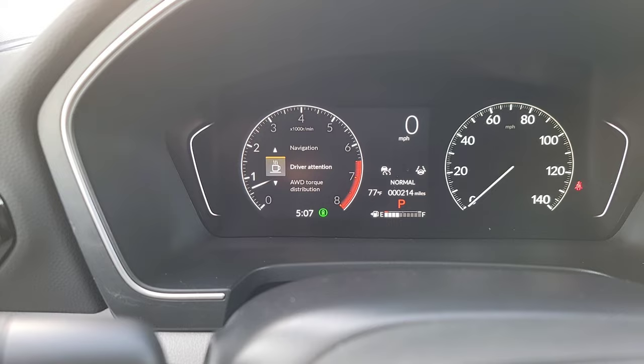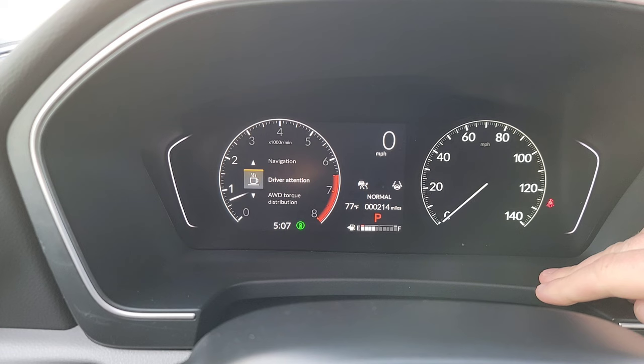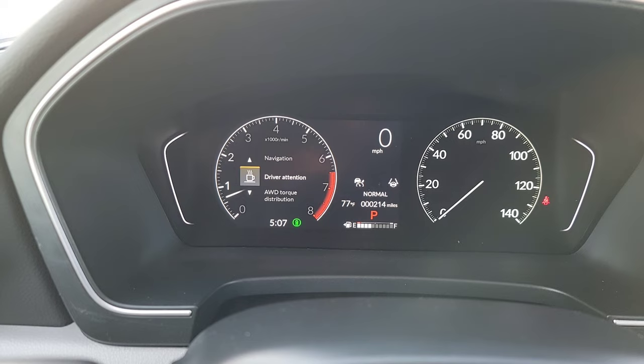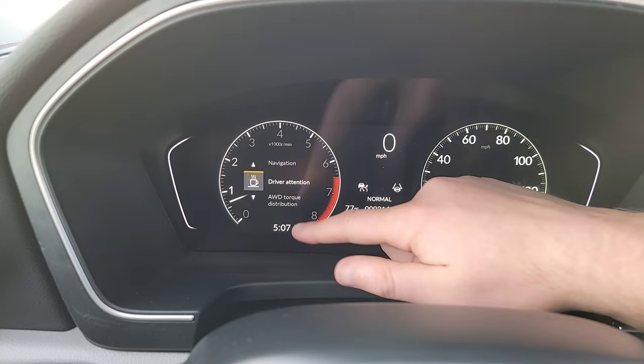Now, since we're back, let's talk about the layout of your driver's interface screen. You're going to have your speedometer right there. We have a digital one right there. You can see your gas. Right now, it's half full or half empty, however you want to look at it, pretty darn close. We're in park. We have current miles on the vehicle and the drive mode we're in. You've got a couple different options. We're going to talk about that later on. It is 77 degrees outside. You see your safety support systems, the time, and then we have your tachometer and the information that we just talked about.